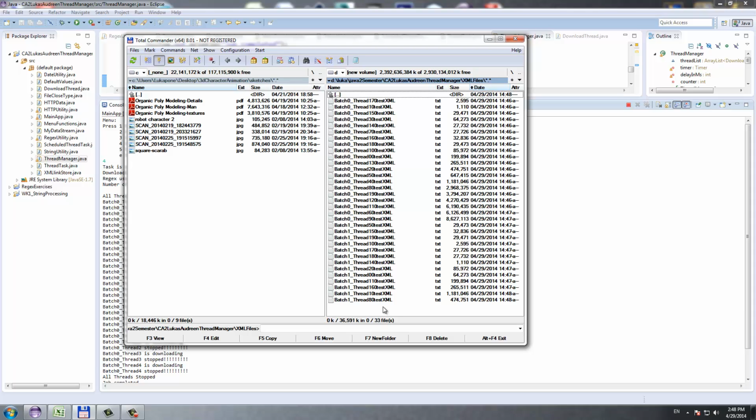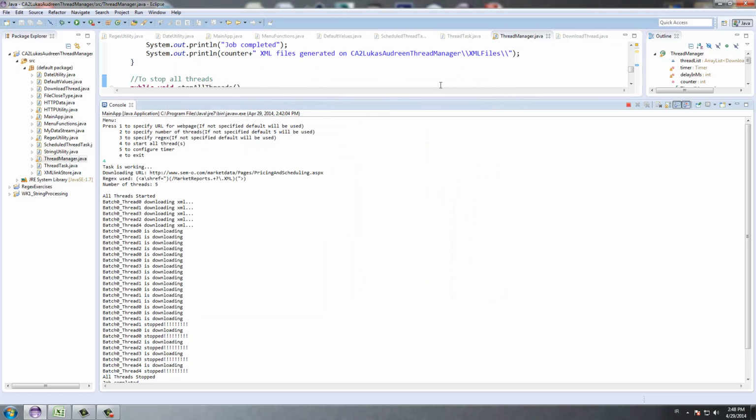So now we have 33 files in the folder, and we made it like 0 and 1, like a counter there, so that it doesn't overwrite the previous file, and some of them are overwritten and some of them are not, so it will be more clear. And now Lucas is gonna talk about the code.